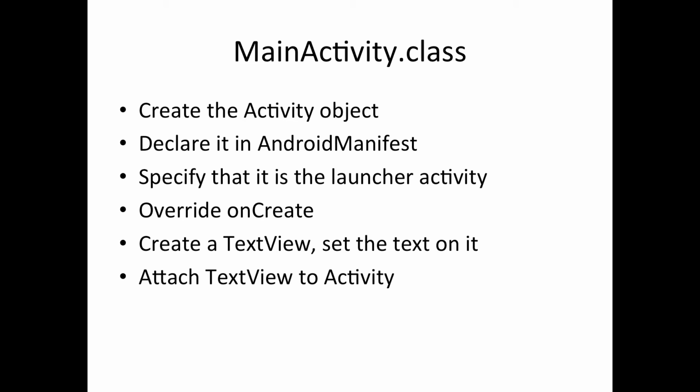So what I want to do is declare it in the Android manifest so the system recognizes it as an activity, and then I want to specify that it is a launcher activity. You do that by doing two things. We'll see this in the code later on. One is you want to say I am interested in the intent that gets broadcast to my package with the name main. So you want to listen on the main intent, which is what the Android system sends out when you click on an app from the menu. The other thing you want to do is specify that this activity is of the launcher category. Activities of launcher category are the ones that are visible on your main screen.